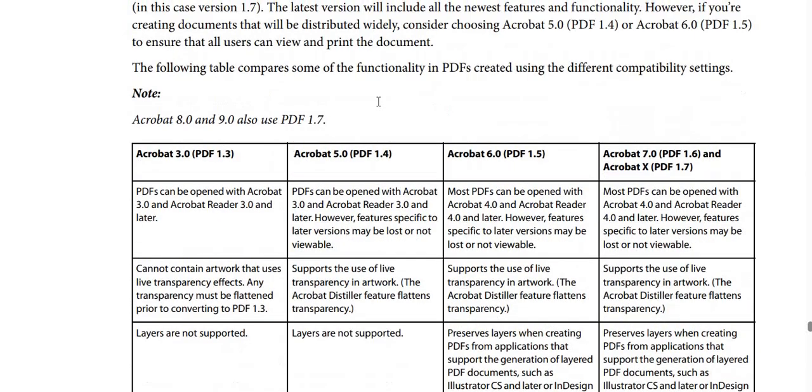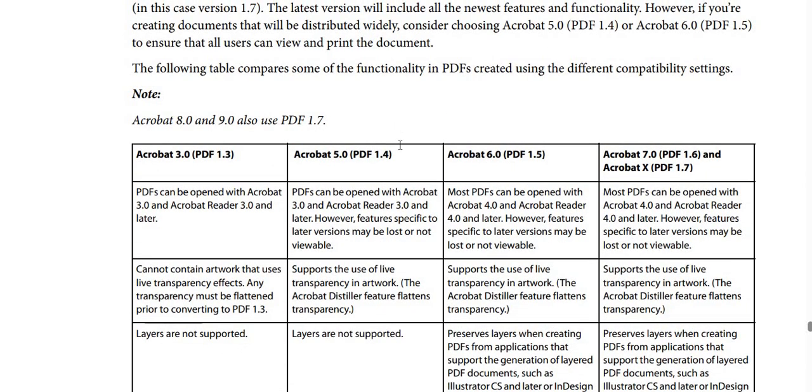And this table now explains everything about the Acrobat Reader and Acrobat versions: Acrobat 3.0, PDF 1.3; Acrobat 5.0, PDF 1.4; Acrobat 6.0, PDF 1.5; Acrobat 7.0, PDF 1.6; and Acrobat X, PDF 1.7.